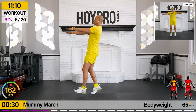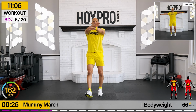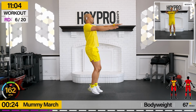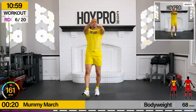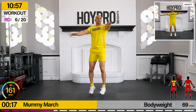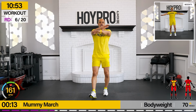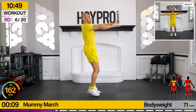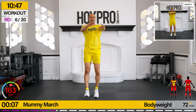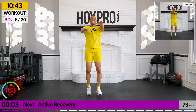Turn. Five, six, seven, eight, turn. Turn, come on. Stiff legs, stiff arms, like a mummy, turn. Turn. Keep your hand in front. Add a little bit of speed.